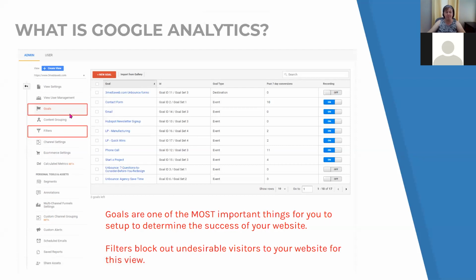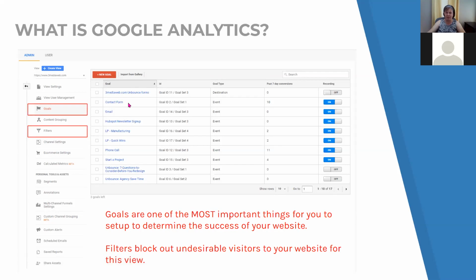Goals, to me, are the most important setting that you can have set up in your Google Analytics, and probably the one that is most often overlooked or improperly set up. A goal measures what you want users to your website to accomplish on your website.